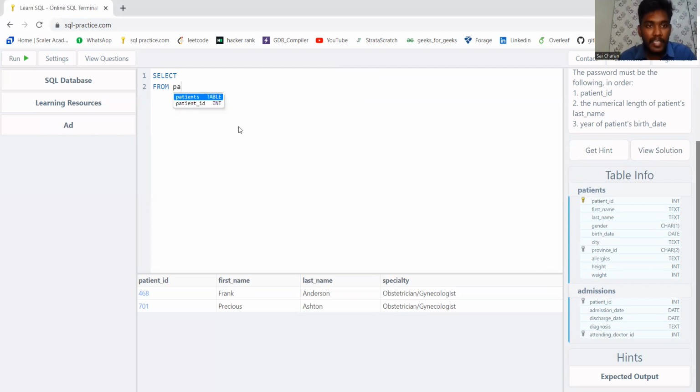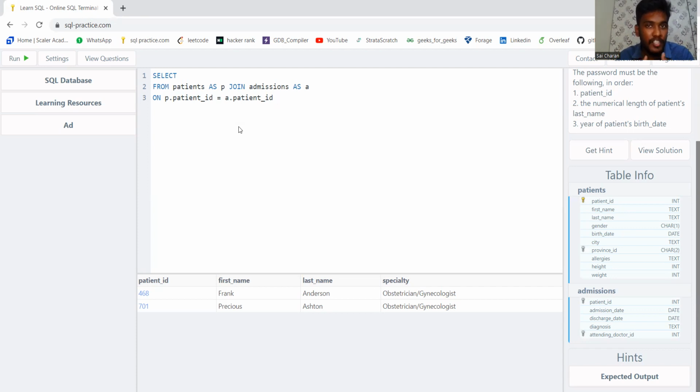Okay, so patients as P inner join admissions as A on P dot patient ID. I am going with an inner join because I do not require every patient.